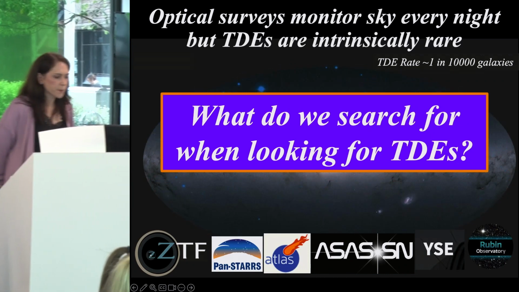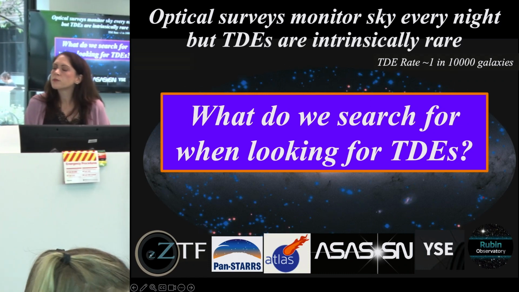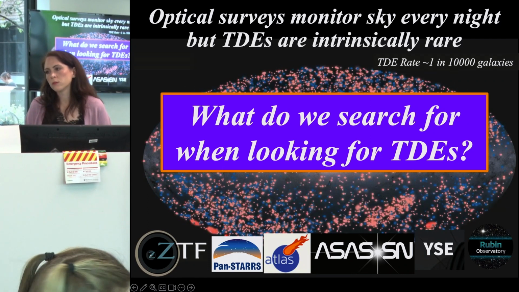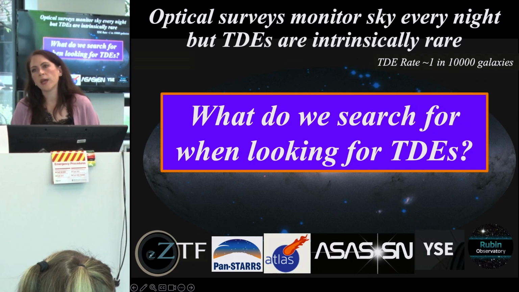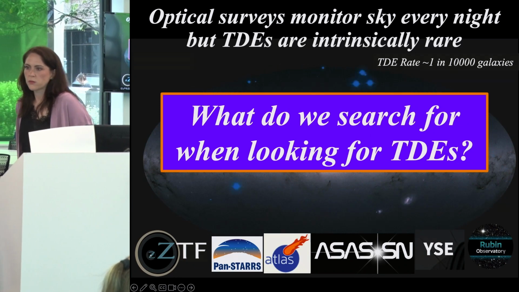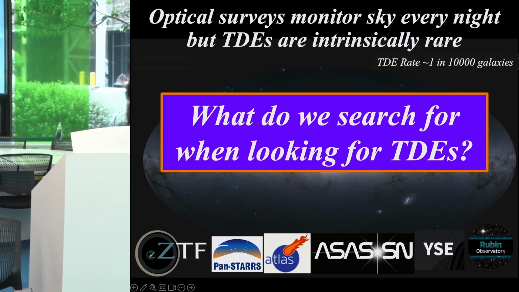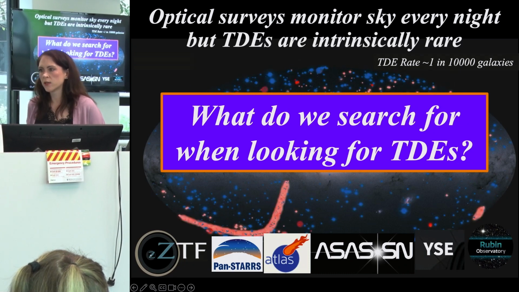All right, so they're very rare. Sorry, can I just... Yeah, of course. So when you say 1 in 10,000 galaxies, do you mean 1 in 10,000 galaxies in a given year, or 1 in 10,000 galaxies over the lifetime of our observations, which is a couple of decades? In a given year. Yeah, so usually we're looking at one every year in a given year. That's what we expect.